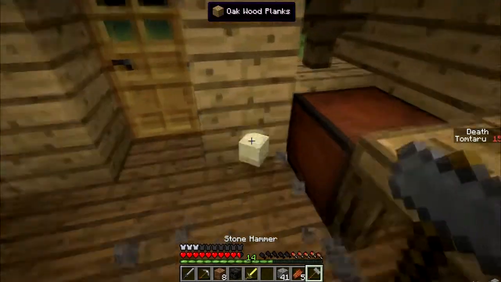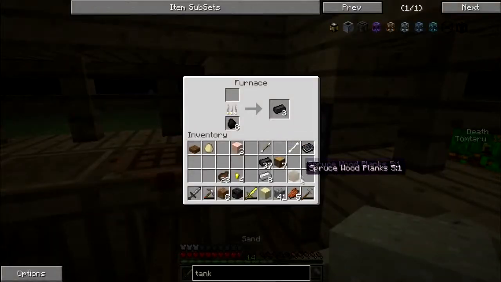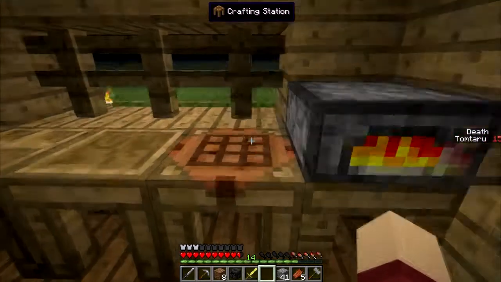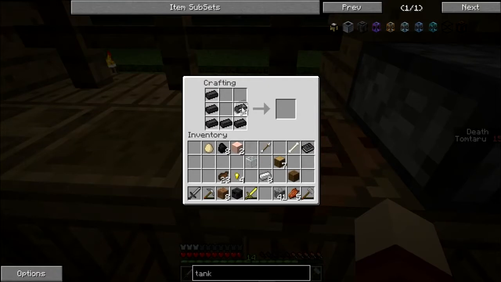So, let's grab a piece of sand, put it in there. Maybe it'll get cooked with the last piece of coal. Bit of slapping to be sure. Yeah, it got cooked. So that's something we need.